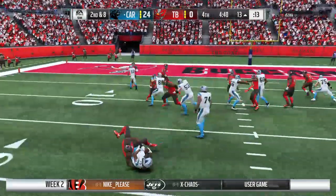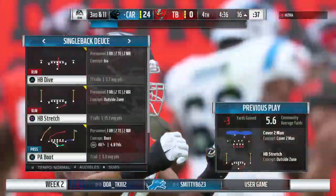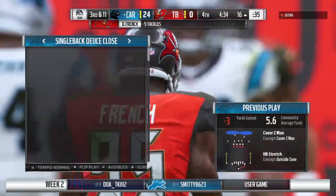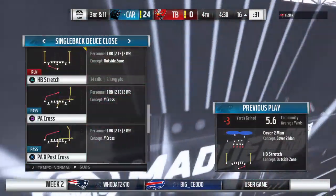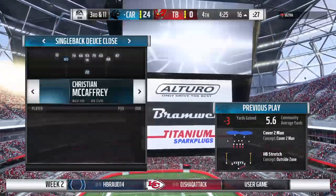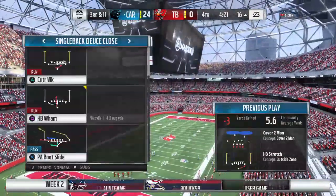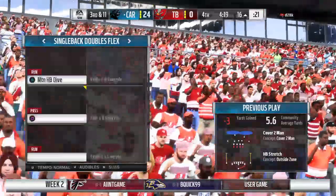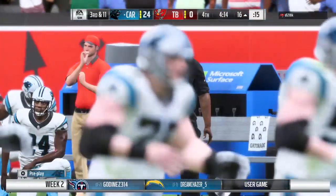And they'll run it here. And he is going to be stopped cold behind the line of scrimmage. He'll wind up losing 3. And now it's 3rd down. Brandon, it's clearly a running situation when you're up in the 4th quarter. They're going to have to stack the box and make it difficult for them to move the ball. Made it very difficult right there. Now they need to repeat that effort. Yeah, bring 7, 8, 9, whatever it's going to take to slow them down. The chance of wasting this great starting field position, a real threat.